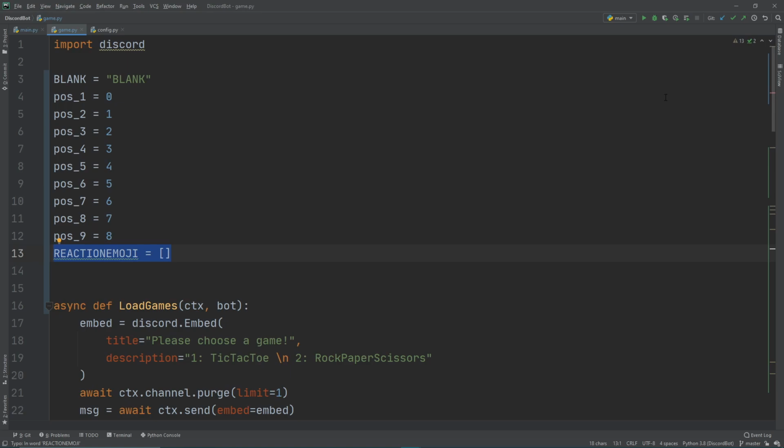We also need some reaction emoji. This game will function through reactions. The user will actually click on a reaction for which spot they want to move. Let's say they want to put their piece inside spot number 1. They would then click this number 1 button, right? Same thing for number 2 and the rest. We'll also have a special little emoji, which is a stop emoji, and this stop emoji will just end the game automatically, right?